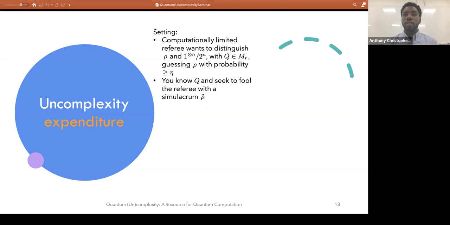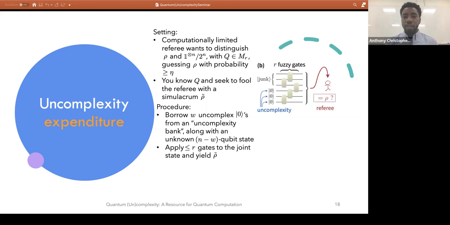So the idea is that the referee can do two things. First, the referee is able to apply some number of R gates, where R is greater than or equal to 0, and fuzzy gates, I should say, and thereafter able to perform some projective measurement, either just leaving a qubit alone or checking or projecting it onto the state 0. So basically checking to see if it is close enough to 0, or if the referee doesn't feel certain enough that he can verify that, just won't measure it at all.